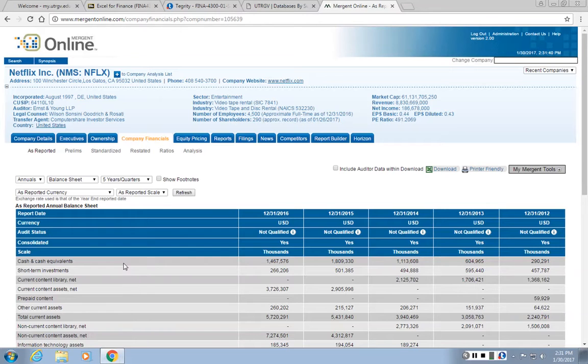So here they give us the financial statements. And if you click here where it says annuals, you can download this annually or you can do it quarterly. I want to do this on a quarterly basis. Let's click here quarterly. And then which financial statement do you want? You can click on the balance sheet, income statement, retained earnings, cash flows. Let's click all sections so we can have all of them. And then you can go back up to 15 years, but we'll do only 5 years. So we'll have 20 quarters.